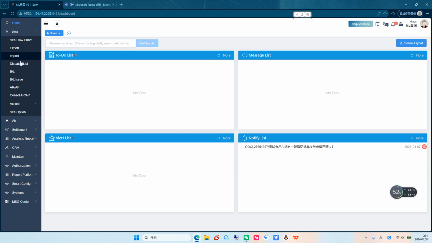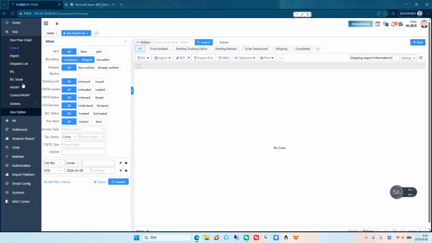The import module is similar to export. And we'll explain the export function. Now open the export.